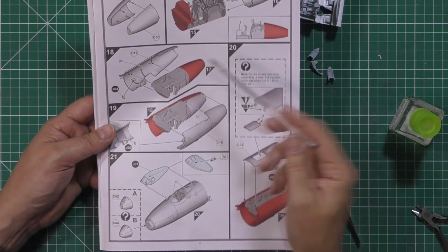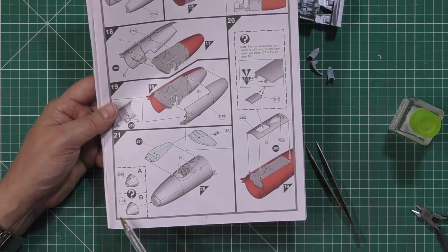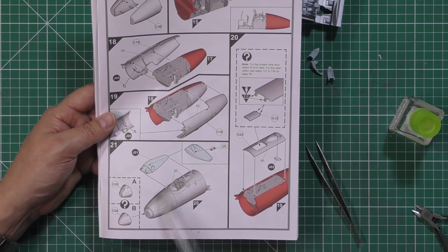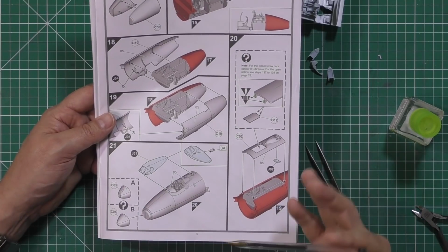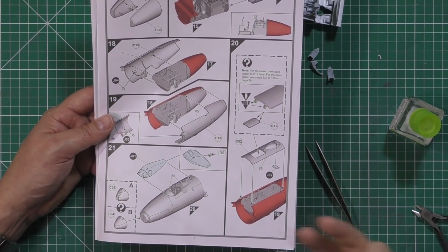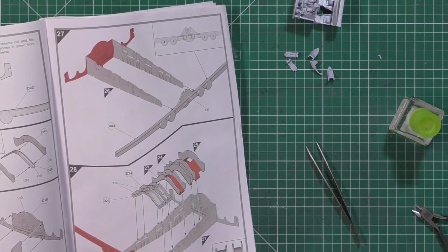Then obviously moving down in here, we've got a few little things to decide on. Obviously we've got the different type of nose, the refueling probe, or the normal one. So if you want to go for that one, depending on your nose, how that's going to come in. And again, are you going to be doing it gear down with the access door open, or are you going to be doing it perhaps in flight, something else like that? You're going to have to make these choices now, because you need to sort all of those things out.